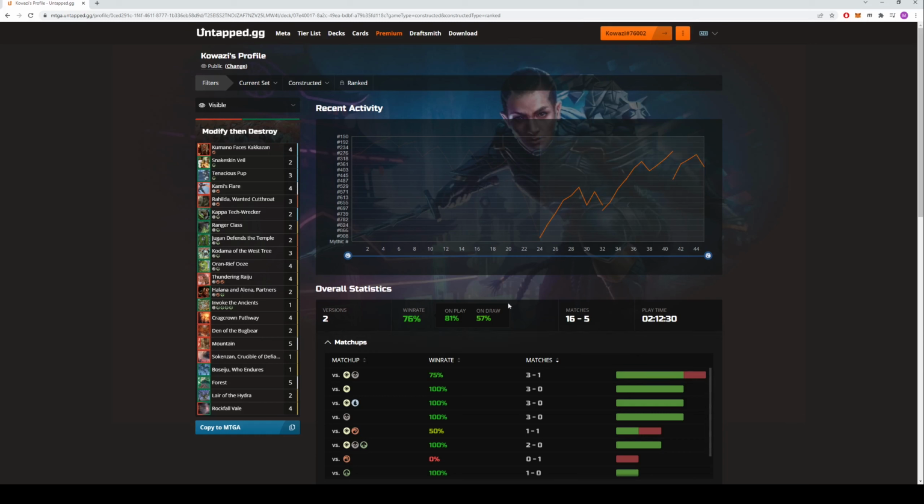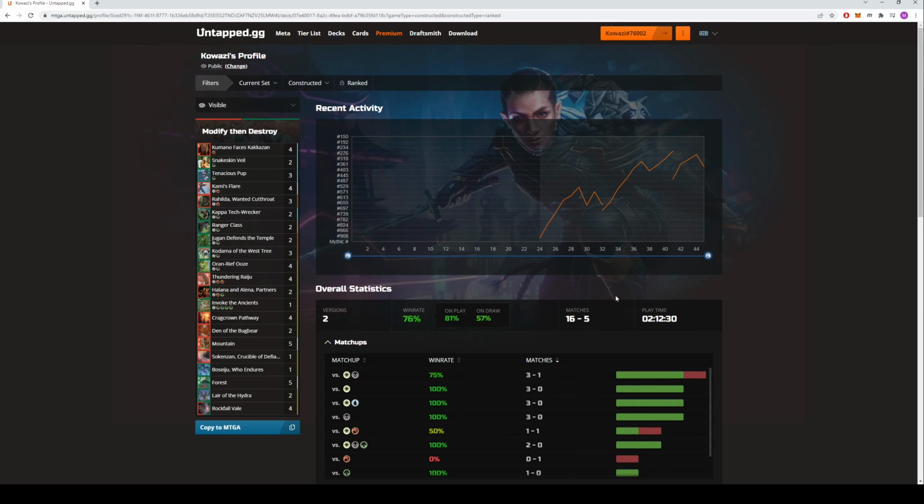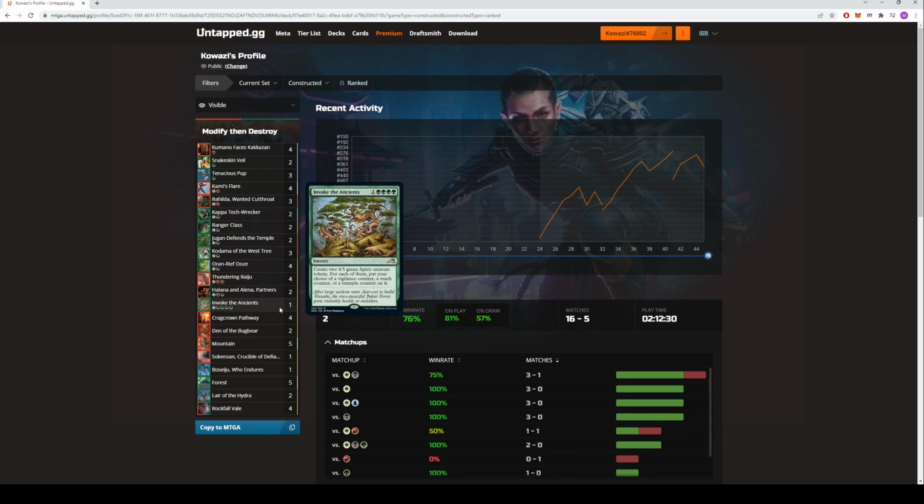It's performing pretty well. I would say the couple of things that I need to think about a little bit in the deck is, do I need one more Halana and Alina, as I'm struggling sometimes a little bit at the top end? Is it worth having Ranger class, as it doesn't make the most of the Kumano faces Kakazan? And do I need Snakeskin Veils main boarded? Not sure. It does work as a nice little combat trick from time to time, but I'm not quite sure. And obviously Invoke the Ancients. So far, the usage of it seems to have been good. So I think I'll keep it.